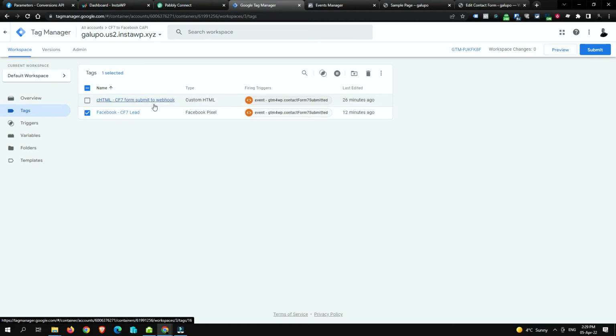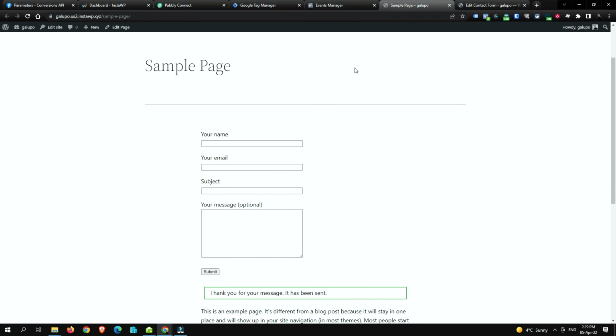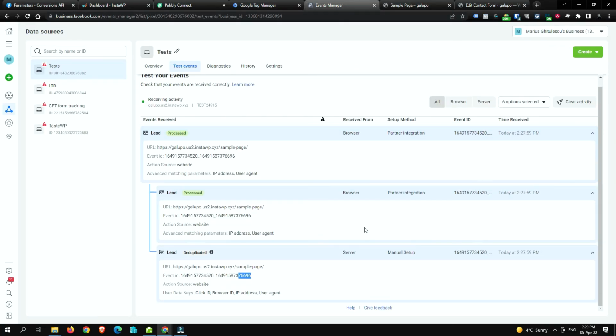One upside would be less external scripts being loaded on your website, which would help with page speed, but it's usually not that significant. Okay, the events are getting here, they're deduplicated properly, and that's about it.